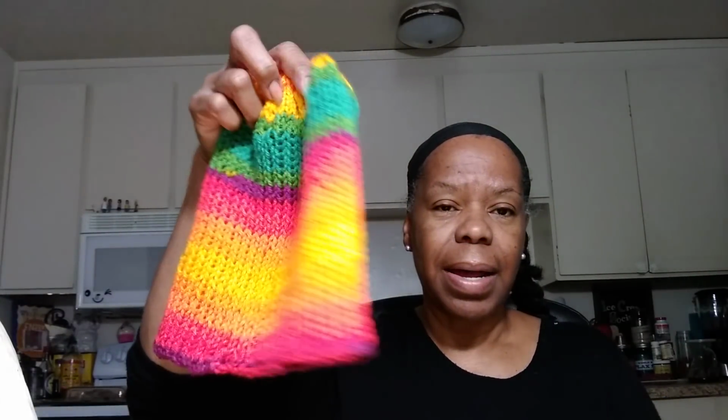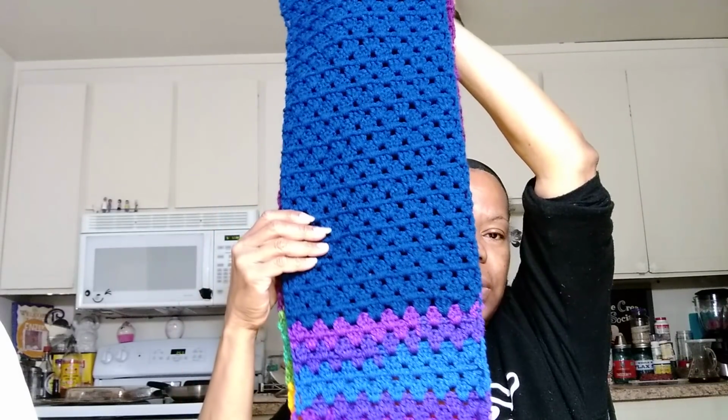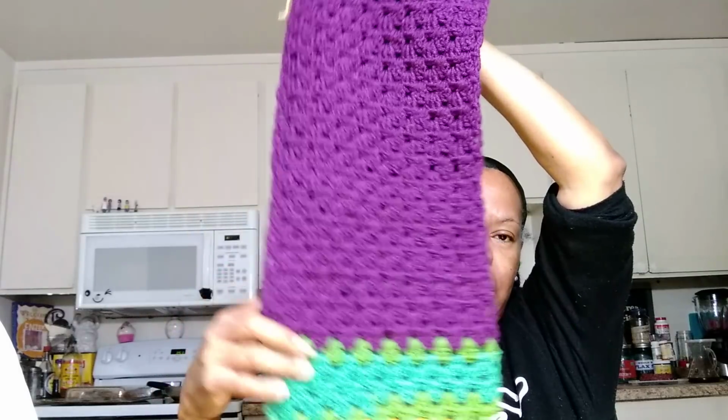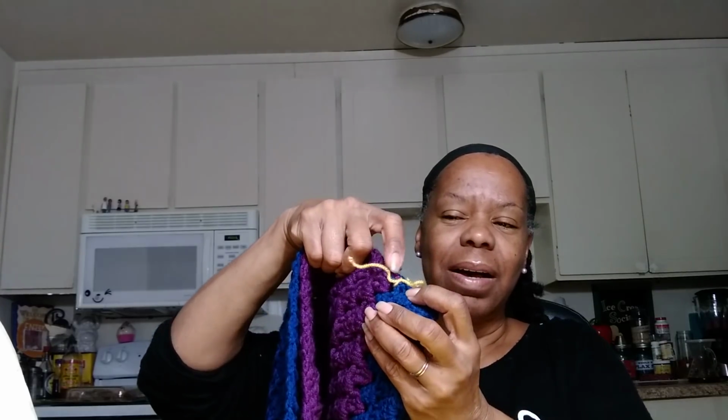Moving on, the last thing that you guys saw was I was working on my scarf. I'll put the link to the other video. Here was the hat. There you go. So the scarf is complete. Totally complete. And these are just balls of yarns that I had. This is what was left from the hat, the colorful. And this was the Lion brand that I purchased. Oh, it was so good. From Lion brand for that dollar yarn. So that is completed. And mistakenly, when I was sewing in the ends, I cut one of my loops. I have to redo that. So that item is completed.